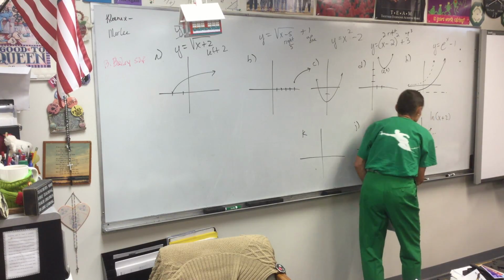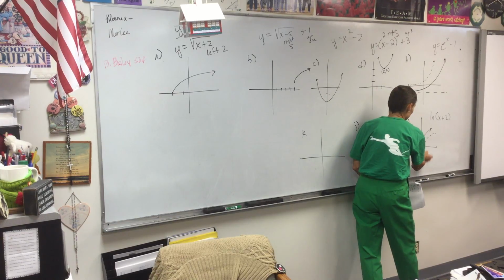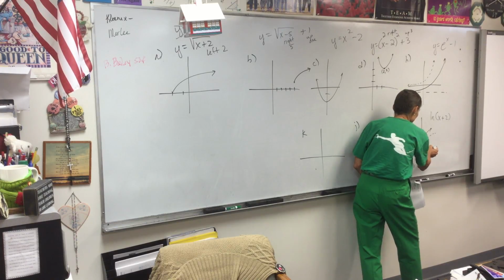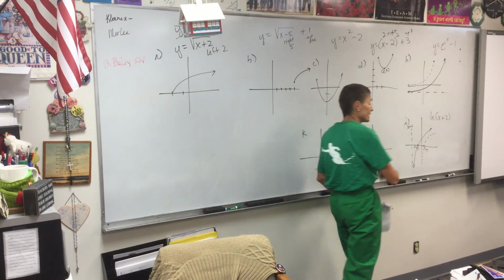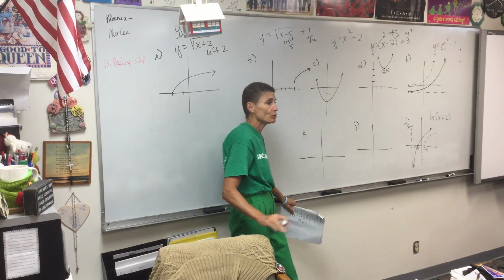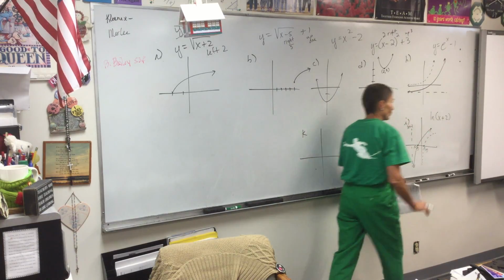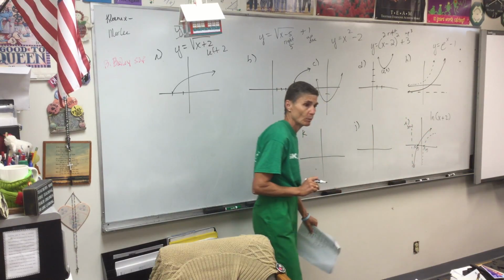So now, instead of the asymptote being at 0, it's over here at negative 2. Instead of that point being 1, 0, now it's negative 1, 0. Everything got shifted 2 units to the left. You don't have to draw the original in there if you don't want to. I drew it in there just so we remember what it looks like.